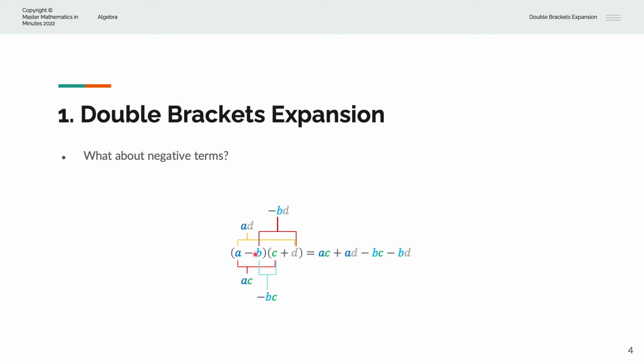So wherever we have negative signs in the terms, they will need to be multiplied across when you expand the brackets. Let's take a look at a couple examples now.